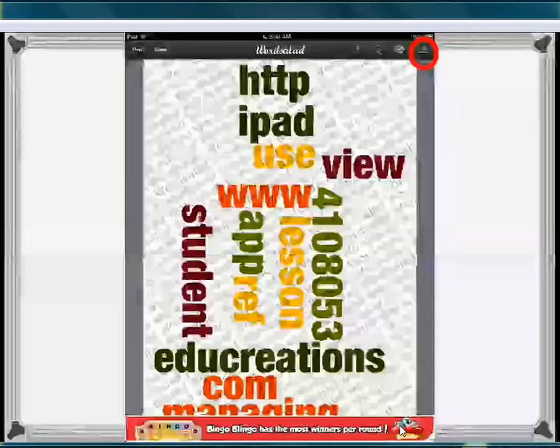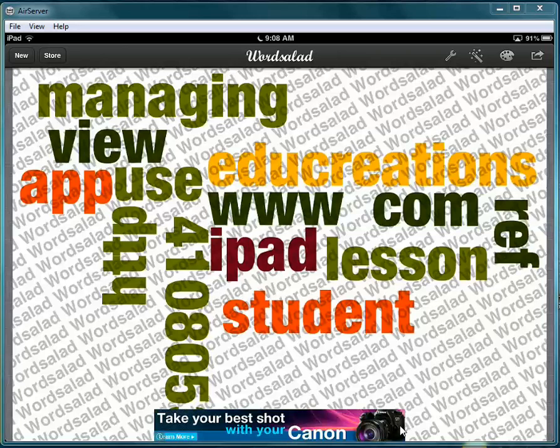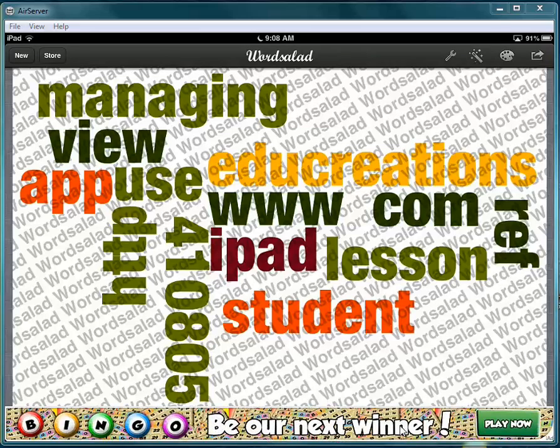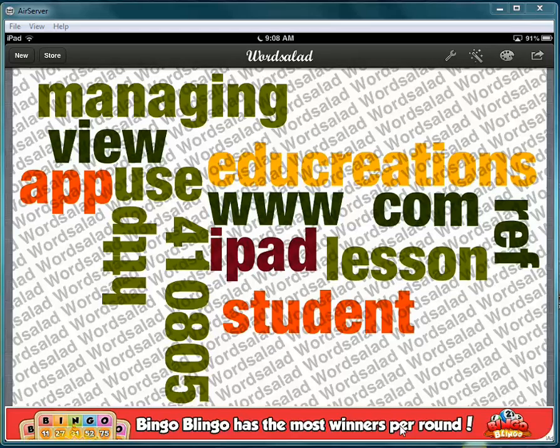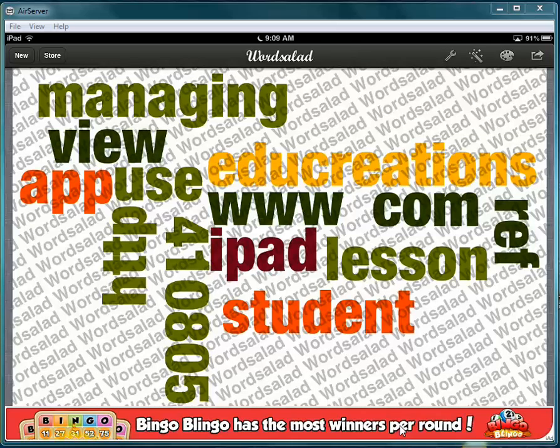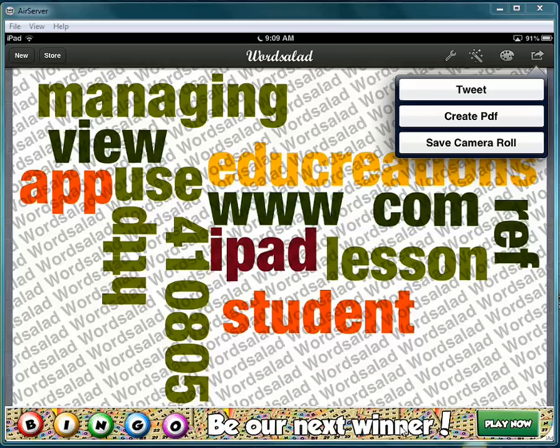In the majority of apps, this is what the share button will look like. The first option I'm going to show you is the Open in My Big Campus option. Not all apps have this capability, but if the app does have this capability, it's the best and easiest way to save work into My Big Campus. So whenever you're figuring out how you're going to save something, go to the share button and figure out what options it's going to give you.